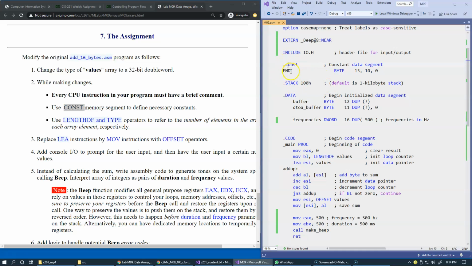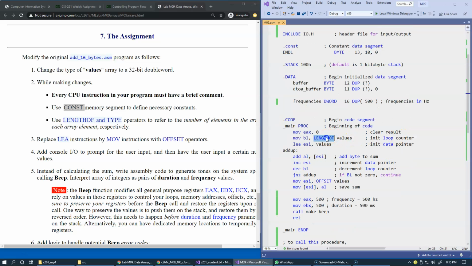So far, I have just one variable here named endLine, which we used in the previous laboratory exercise to mark the endings of the lines. We should be using the operators as appropriate. I already tried to apply this LENGTHOF to the values, and now the values have become the frequencies.